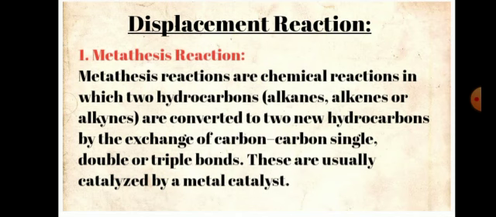Now let us see what a metathesis reaction is. As I said before, you can call double displacement reaction, which we will be learning in the upcoming classes, a metathesis reaction. A metathesis reaction is a type of chemical reaction in which two hydrocarbons. From the word hydrocarbons itself you can understand it means hydrogen and carbon. Hydrocarbons are substances that contain a mixture of hydrogen and carbon atoms.